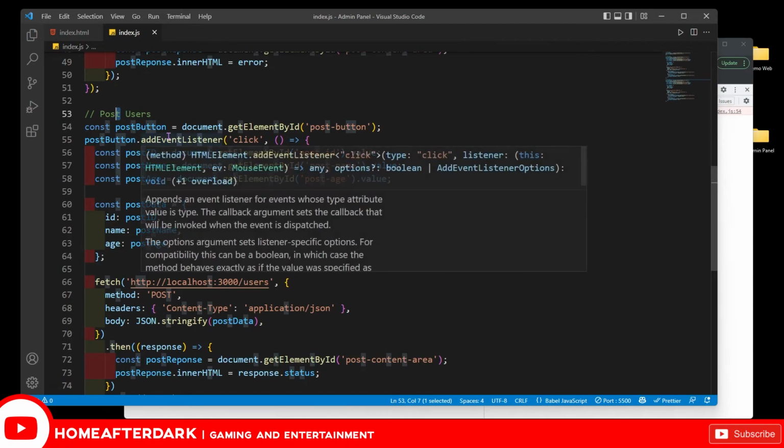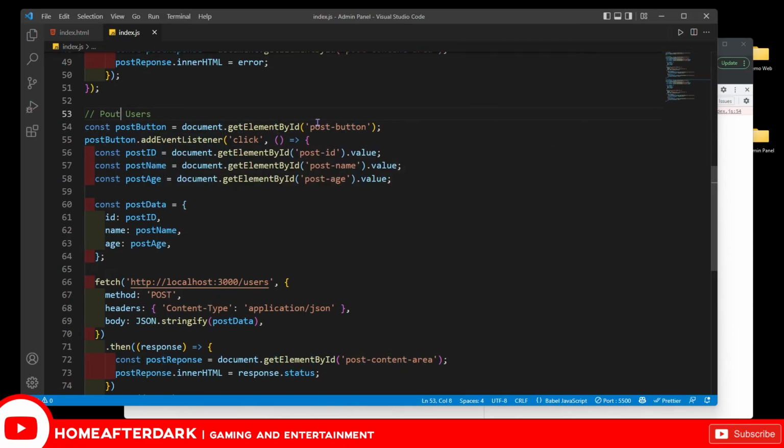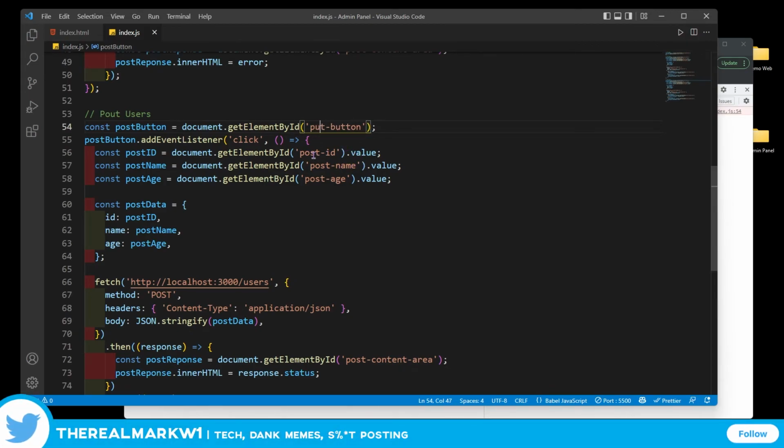Except we'll go up here and do put. Our button is a put button. I know that because I've already coded this out. And then I have to come down here and change the name of what I'm getting. Put ID.